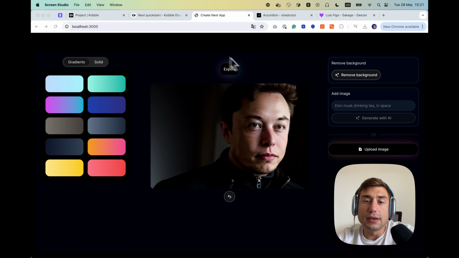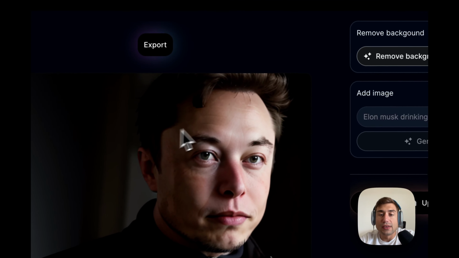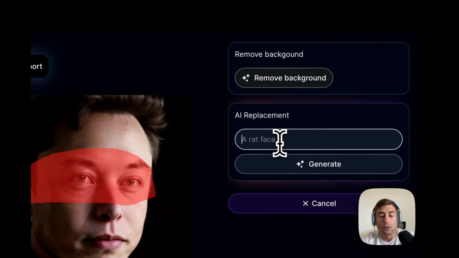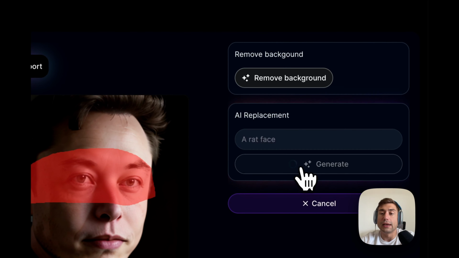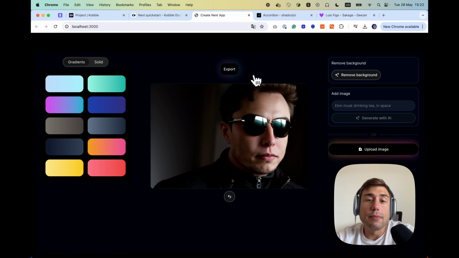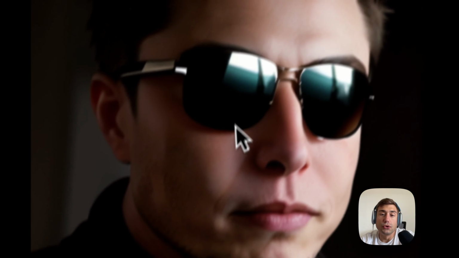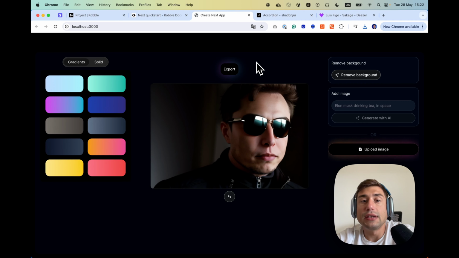So what you can see is it's a simple AI image generator that you can use to generate images, and once you've generated an image you can replace some element of it. Let me give you a quick tour. For example, I have my Elon Musk image here. I can draw on the screen, and I can then add a replacement, for example sunglasses, and boom. Then my users will be able to export the image here and use it. Currently my application doesn't have any database, storage or authentication.